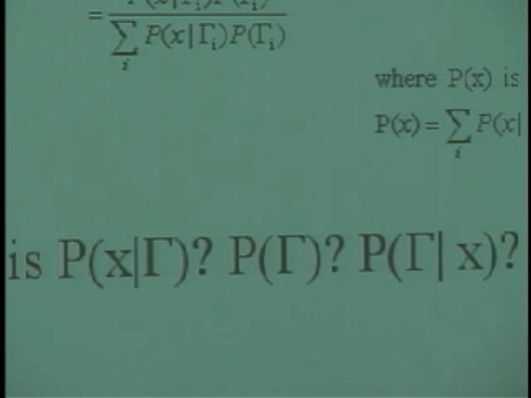Then the third one is probability of gamma given x. That is the posterior probability. That's saying that, okay, now you know what your class conditionals are, you know what your priors are. Tell me finally that here's a pixel value, 90. What do you think is the probability it's white matter? What's gray matter? What's CSF? Because, damn it, I want to make a decision on it. Right? That's the final thing. Probability of gamma given x. That is what we're going to be computing in our problem set for all of our classes.